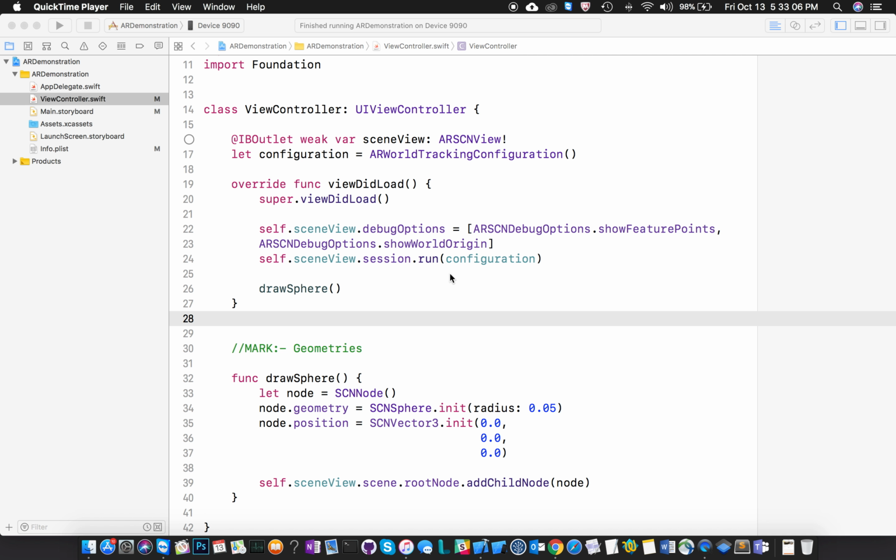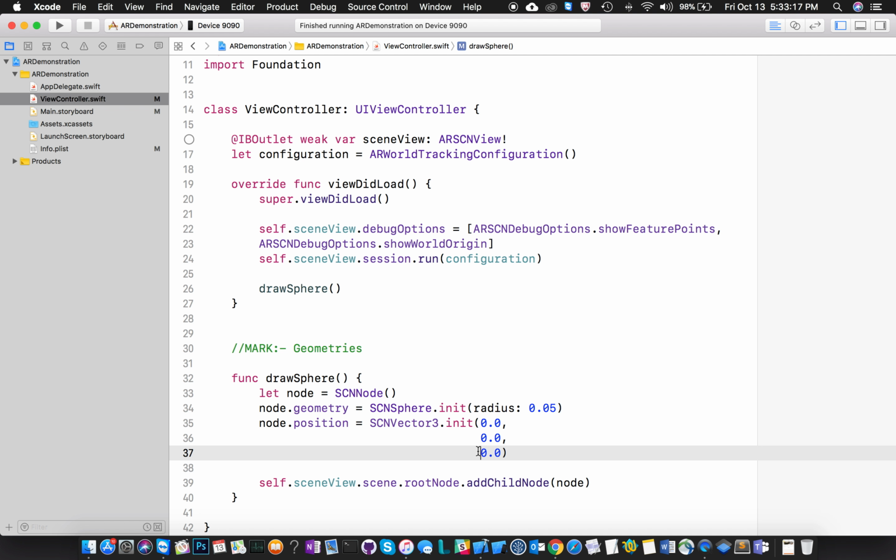In the video, the sphere is rendered right at the world origin, but we want it 30 centimeters back. So we can change this to 0.3. This renders the sphere 30 centimeters behind the world origin. I run the application. So this is my sphere. Let's see the world origin. This is my world origin. If you see, my sphere is 30 centimeters behind the world origin.